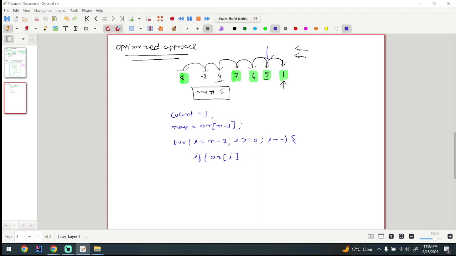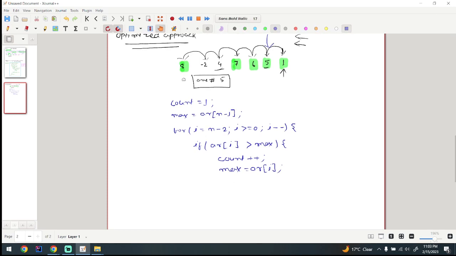If it is greater than my max, first I will increment the count, because I got another leader in the array, and I will replace my max with array of i. Very simple. Then I will close my if block and my loop block, and at last I will have the count of leaders in the array and I will return the count.